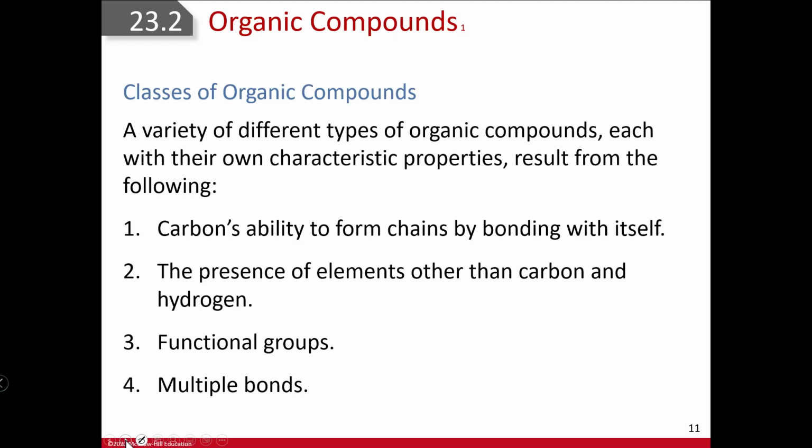And so what we're looking at is carbon has the ability to form chains. So that's something we don't see a lot of in other elements. And these chains, when we add other elements to the carbon and hydrogen, it really changes the properties. And then we have functional groups like the carboxyl group or the double bonded oxygen. These functional groups change the properties as well. And then the last thing that's neat about carbon, it can form single, double, or triple bonds. So it can form multiple bonds. It's not just single bonds only like a lot of other compounds.